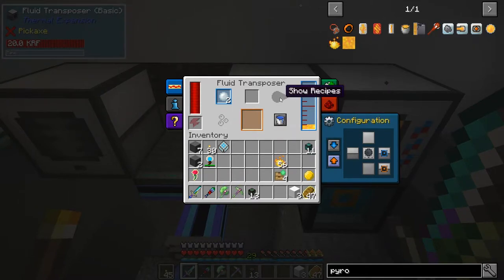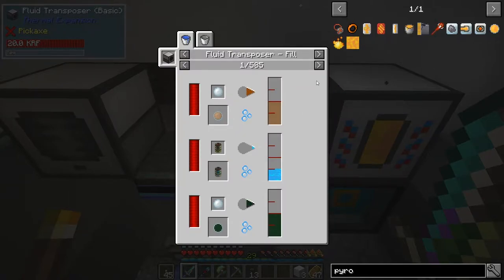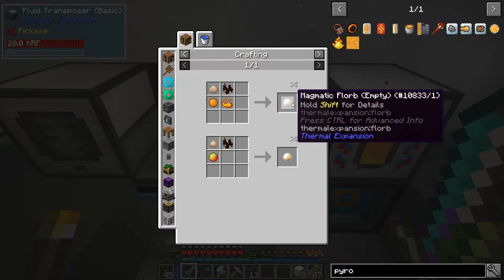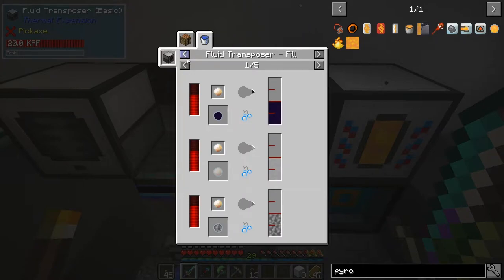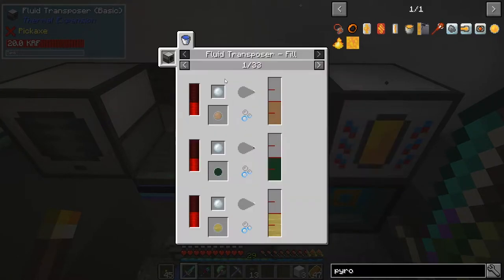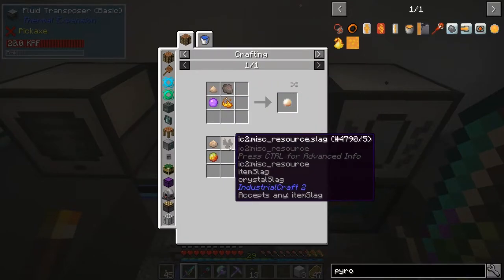Wait, it's not doing it. There's glowstone. Let's see this one. Magnetic fuel? Maybe that's the... No, that's... I really hate that you can't see the recipe you're looking for. Blazing pyrotium. That's what I'm doing. Oh, wait. This is just a fluorite. I need a magnetic one. So how do I do this? Oh, it's a different recipe, I presume.